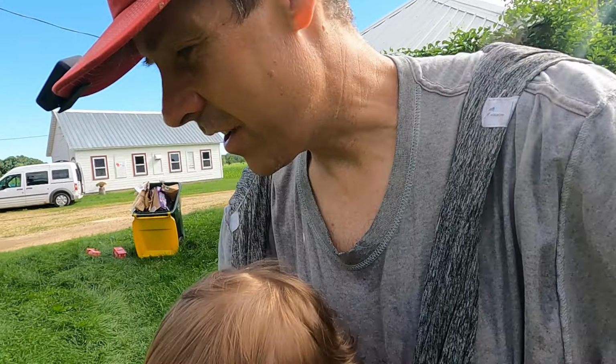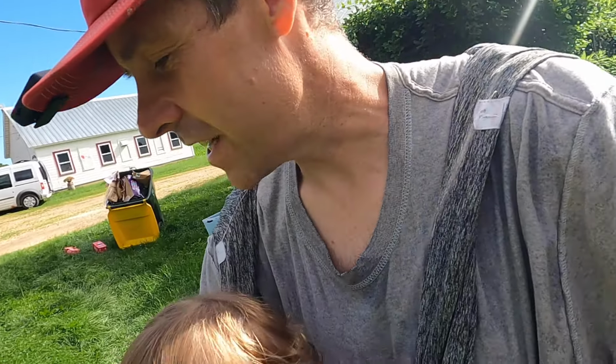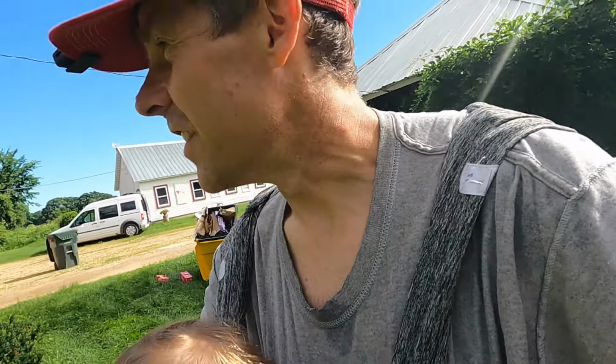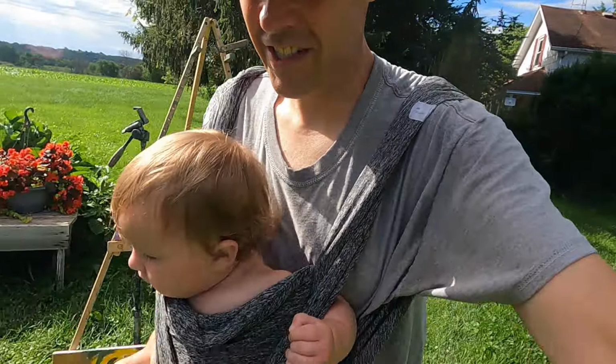And I'm a little tangled up here trying to set my easel up with my helper. You know, someday this girl is gonna be old enough to where she can go out and set the easel up and get the still life ready for her dad. And then he and her can go out and do it together. And right now, we're just getting ready for that time. It's such a joy to be able to have her along. Whoa, tipping my canvas over. Such a joy to have this girl along to help me get set up in the mornings and to wake me up in the morning and to let me know that the sun is out. Such a joyful thing to have.